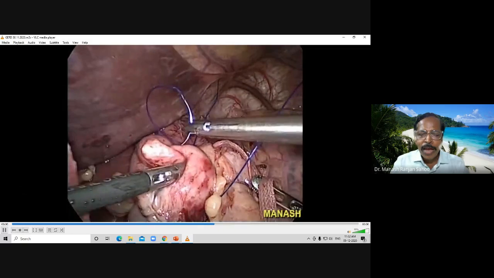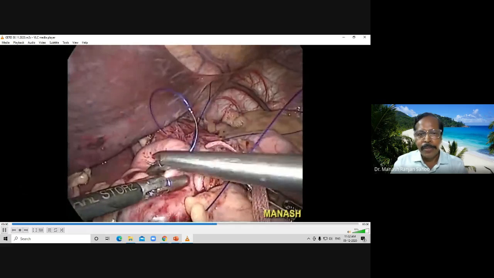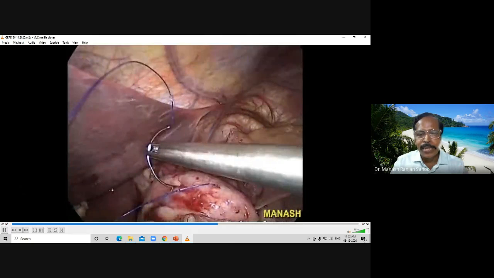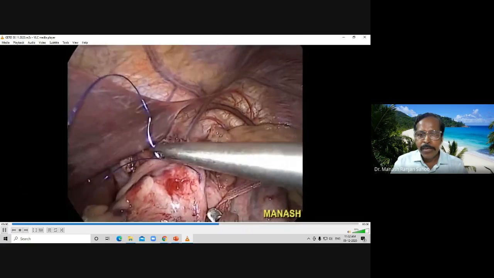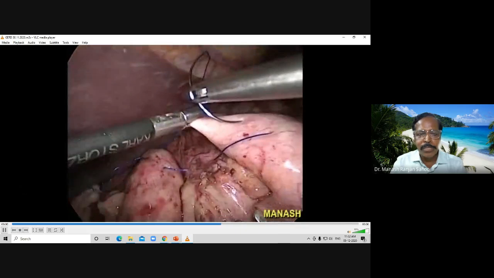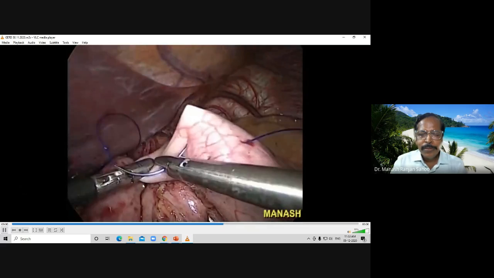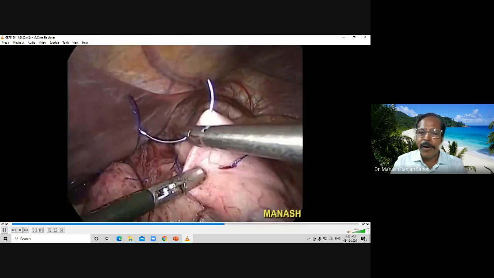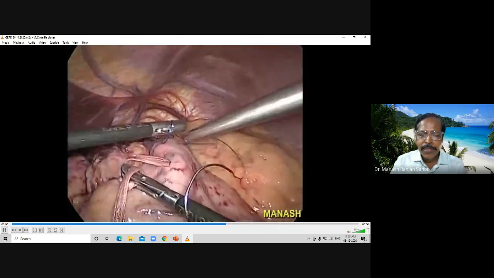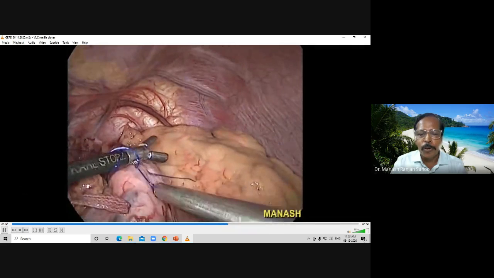So I had told you that what is more important is the length and tightness of the wrap. So if you have done a fantastic mobilization of the fundus, and if you are taking this bite through the esophagus, that means you are preventing an axial migration of the wrap. And you have assessed already that you have not made a tight cruropexy. That means you are going to do an absolutely superb Nissen's fundoplication.